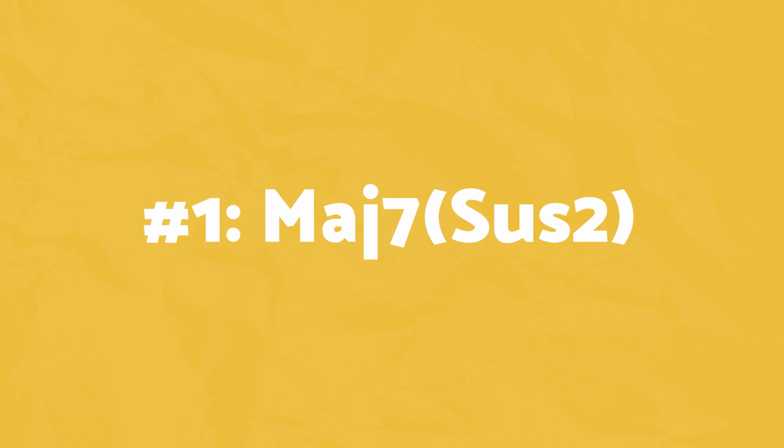I love this sound. Literally all we're doing is taking a major 7 voicing. So in this case, let's look at C major 7. And instead of having the 3, we're actually going to add a 2 instead. The 2 replaces the 3. And you get that beautiful shape. And that shape, of course, is going to be a G major triad against a C. It sounds really pretty like this as well.